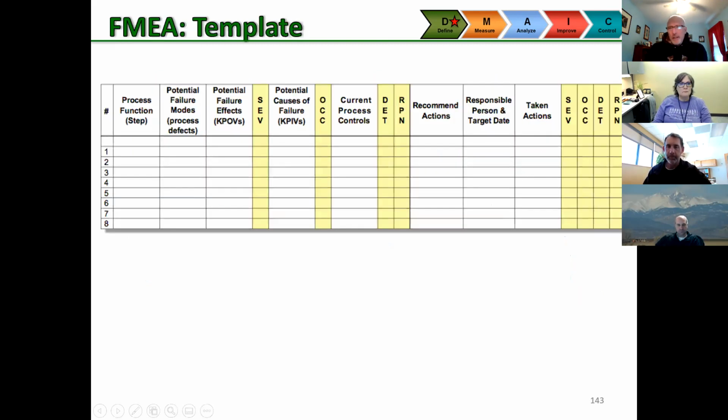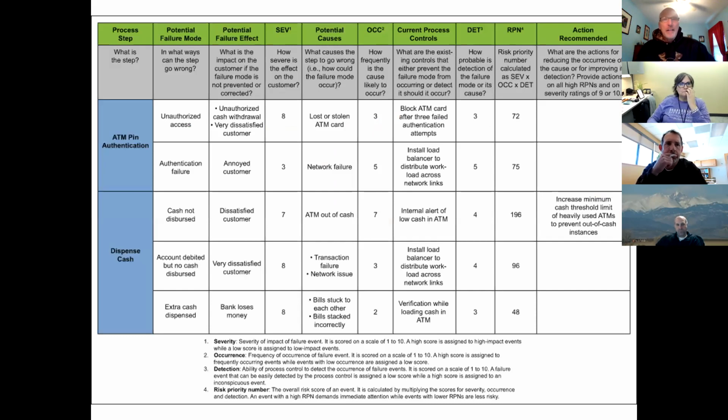And this is what the template looks like, right? It's an Excel spreadsheet very often. It's on the big screen during a session. And these are the series of columns. And I think hopefully by the end of my teaching today, you'll have a pretty good handle on how to fill this out. And I just wanted to throw an example out there right away, so you get a sense of how the thinking works.